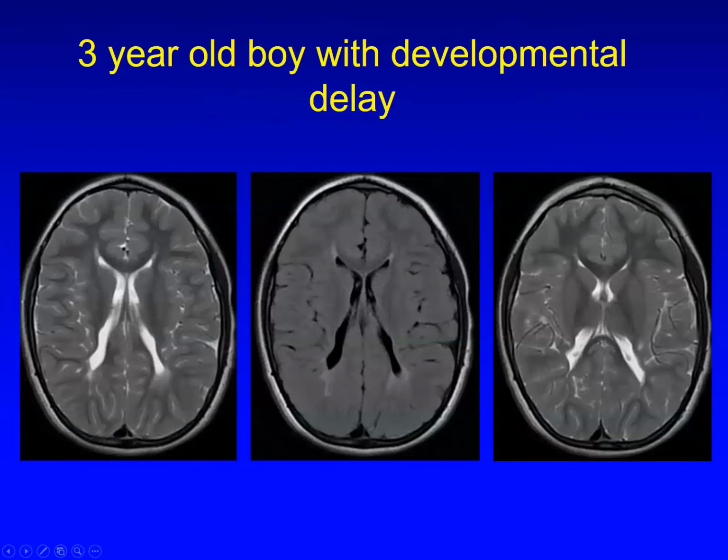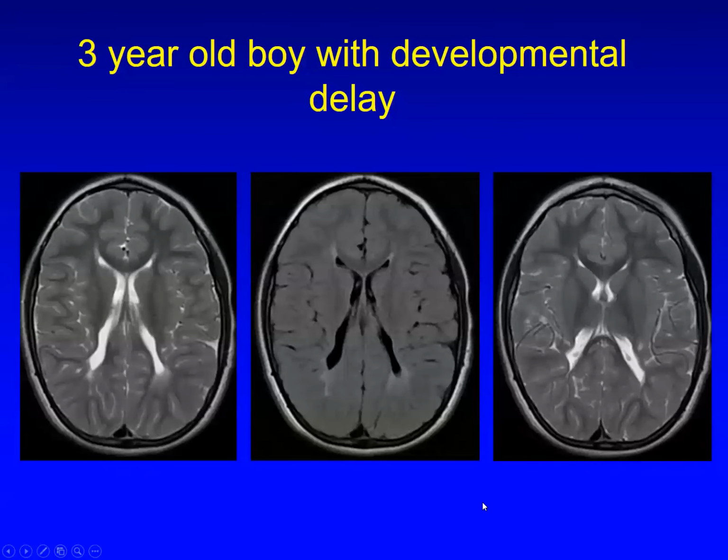So here we have a 3-year-old boy with developmental delay, and we do have white matter changes, a little bit posterior predominant, symmetric, fairly confluent, but there are some other features here that we really haven't seen in the other leukodystrophies, and it's really a white matter volume loss here, and a particular deep white matter volume loss that is quite striking. So we get some squaring of the ventricular contours, and if you look at these sulci, look at how close that sulcus is to the margin of the ventricular atrium. So there's really no white matter volume there at all.